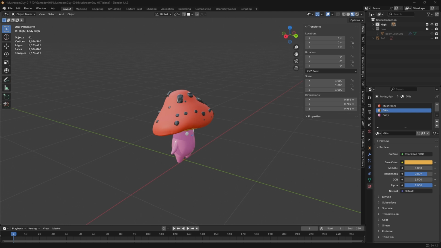Your final export from Marmoset Toolbag or Substance Painter is going to be your low poly mesh with the one material. That's what you're saving. And actually, what's going to come out of this is a couple of textures.